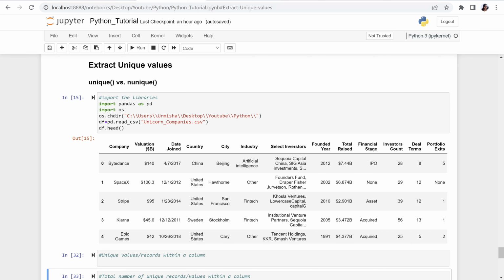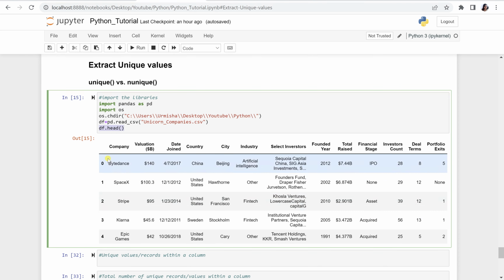I named this data frame df, and using df.head I pull the first 5 records of this data file. As you can see, there are a lot of columns here, which are a mix and match of categorical variables and some integers. The categorical ones have the data type defined here as object type.